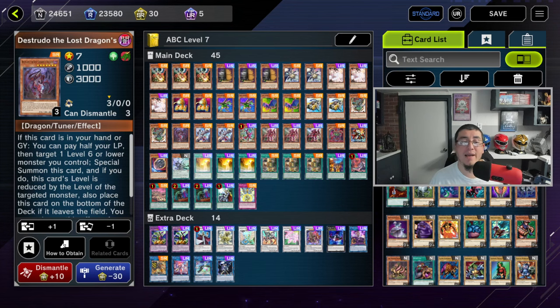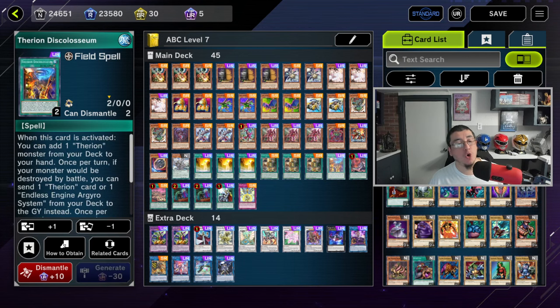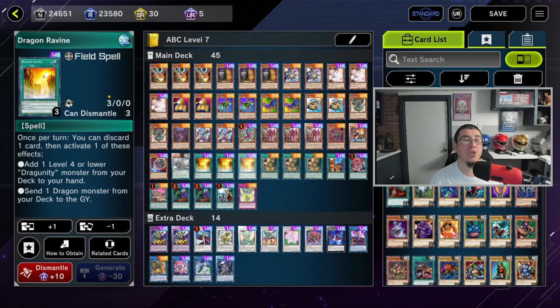The field spells, we're going to have 1, 2, 3, 4, 5, 6, 7, 8 of them. So you're very likely to open into a field spell: 3 Union Drivers, of course, 3 Dragon Ravines. You want to see these cards in your hand. Heck, if you see both of them in your hand and then the Altamaxi, you are golden. You are good to go. And so that's it for the field spells there.